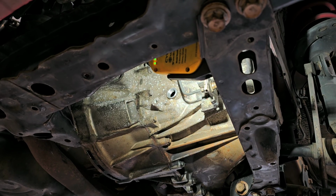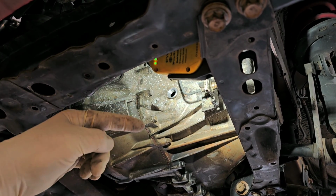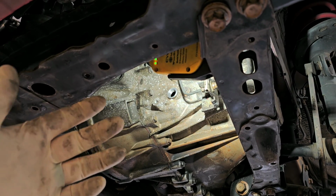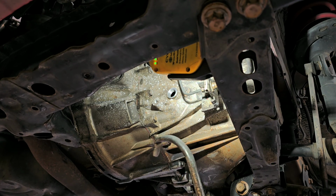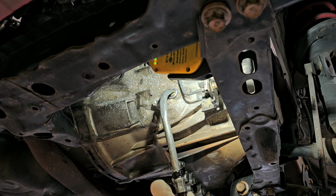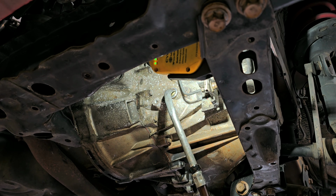All right, so the specification for this thing is 0 millimeters, which means level with the fill hole, and to 5 millimeters below it. So basically we're going to fill it up till it comes out, and that should be full. Now, this takes GL5, so I have GL5 in bulk in a little 5-gallon container. Now, somebody had mistakenly said, oh, why do you use bulk oil? All it is is used oil that's been recycled. No, it's not. So I don't know wherever you're getting that information from. Completely wrong.